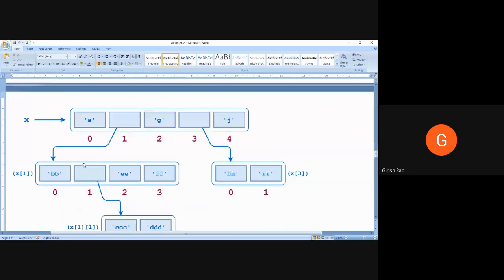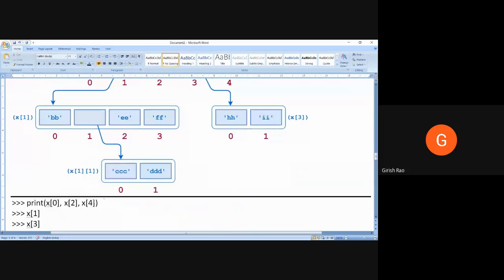The first question: what is x0, what is x2, what is x4? Kindly write it down. Now this is something totally new to you, because we are using a nested list.